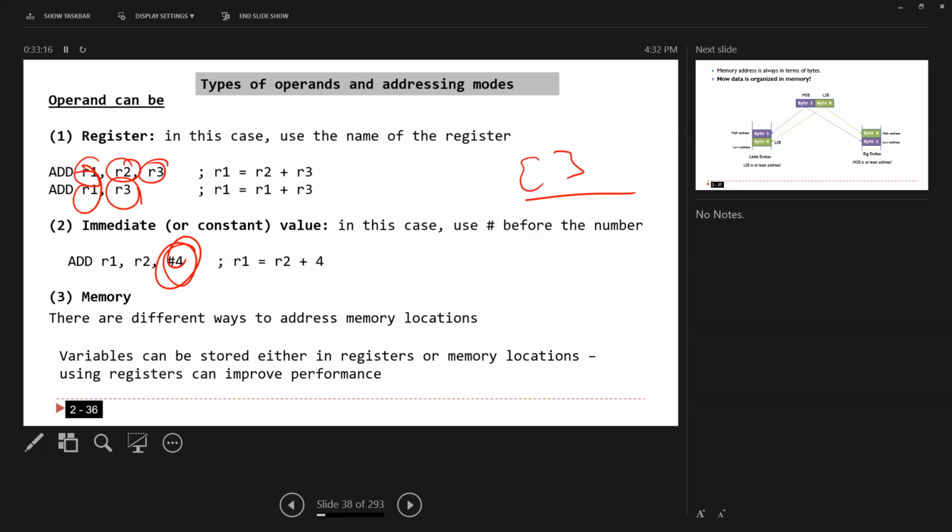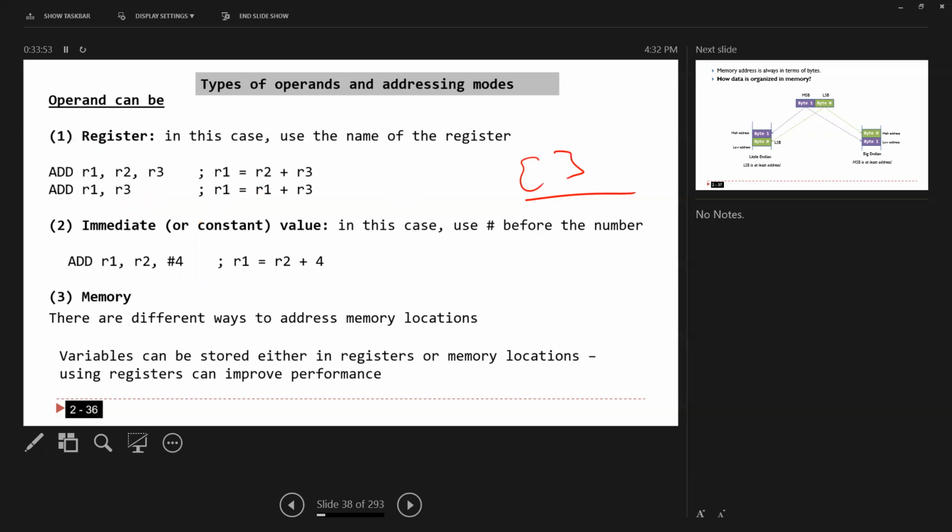My data is stored in memory, but my address is stored in a register, as I'm going to explain right now. I know some students don't like the idea of pointers. It's a little bit confusing. By the way, if you try to switch these 2 together, you are going to get an error, because usually the immediate value has to be operand number 3. So usually you put the immediate value there. Any question, guys?